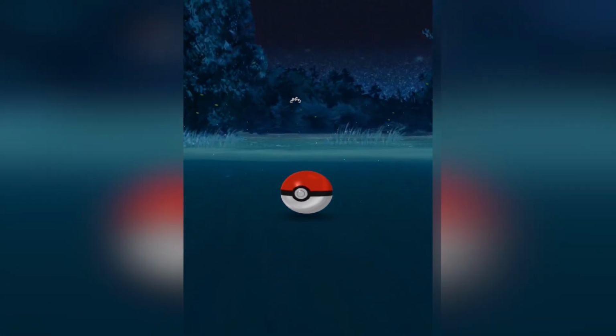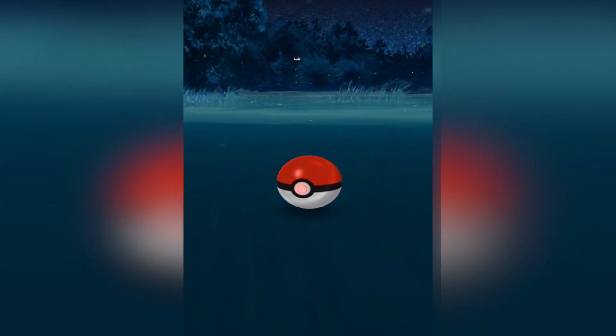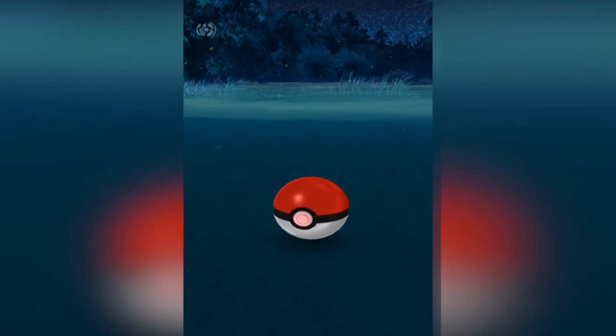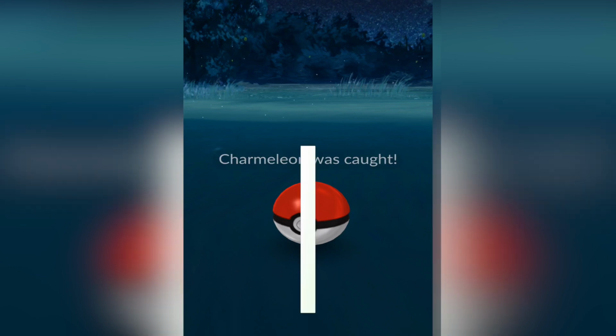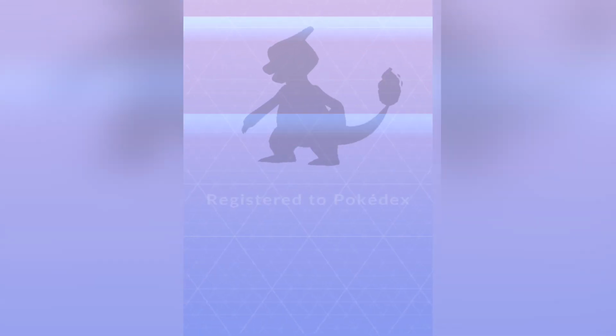Maybe I can use this guy to possibly upgrade into a Charizard. I don't know, but this is Charmeleon, I believe. Somebody help me in the comments. I'm trying to remember the evolution. I think the Charmander becomes Charmeleon, which becomes Charizard, but I'm not 100% on that.